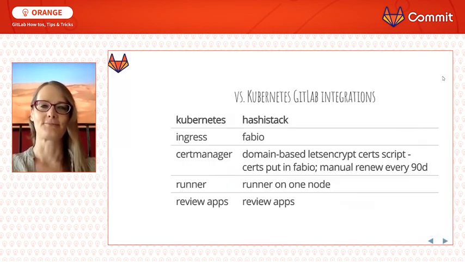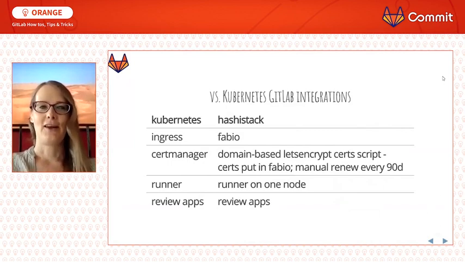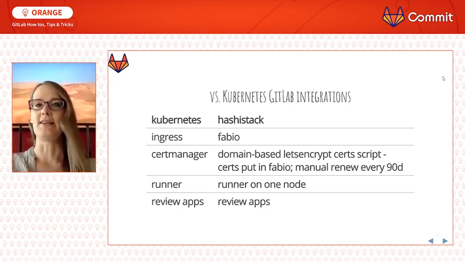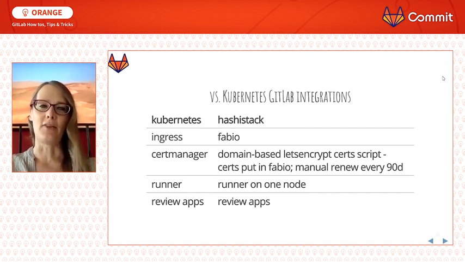Okay, so why are we looking at Nomad, which is part of the Hashi Stack, versus Kubernetes, which is very nicely integrated in with GitLab? So I thought I would discuss some of the applications that you install from the Kubernetes side, which are super easy.